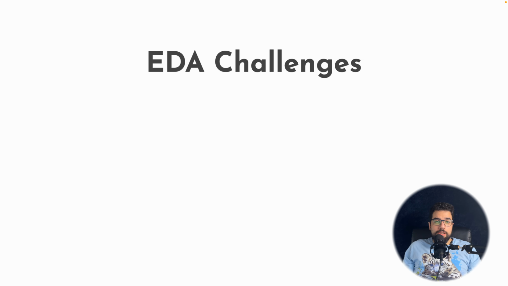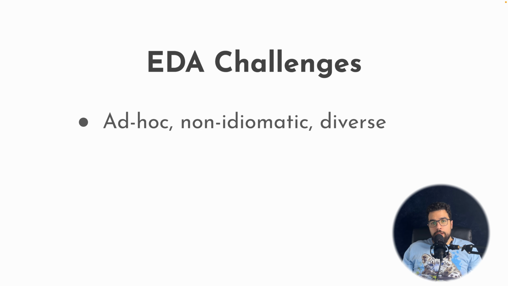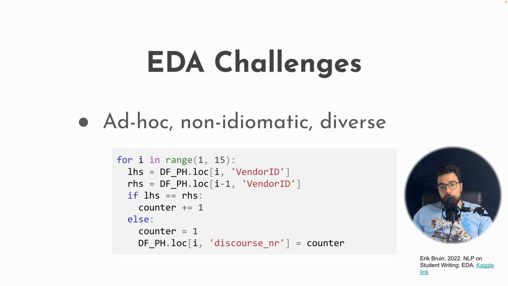We contend that it's because EDA presents some unique challenges. For example, EDA code is ad hoc, not idiomatic, and diverse, because people are trying to get something working quickly. Here's an example from a real notebook that, as it says, does EDA. And here we have a sequential for loop that accesses rows independently, which is generally not very good for the Pandas API because it's better at working in bulk. But nevertheless, such code appears out there in the wild, so any Pandas API implementation needs to deal with it gracefully.